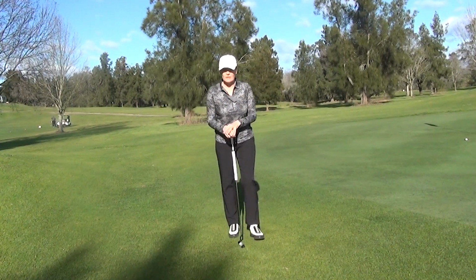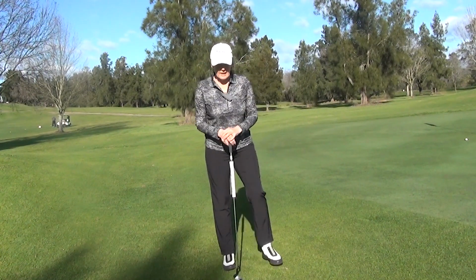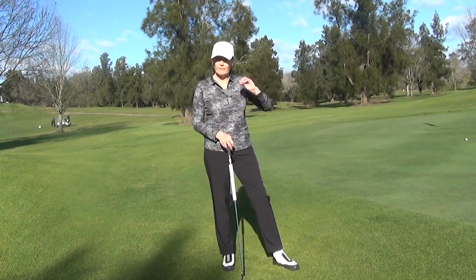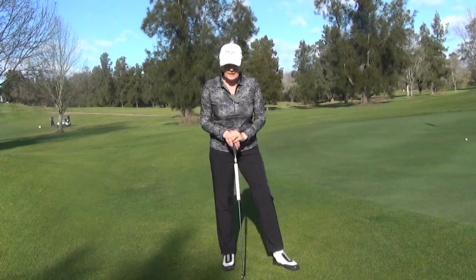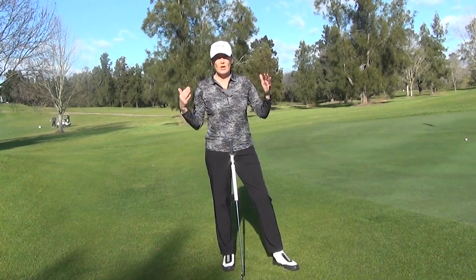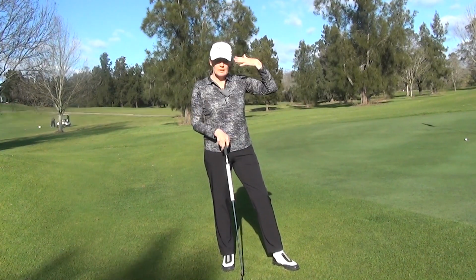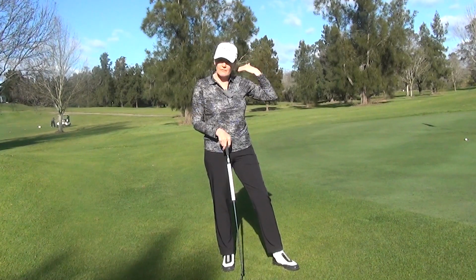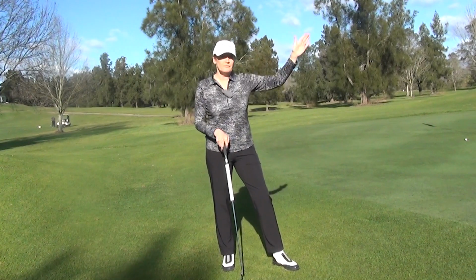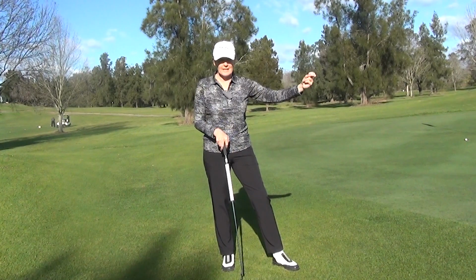Now another trick that I used to use when I was on tour that I absolutely loved, and it was visualizing the ball sitting next to the hole before I putted. Now what that does, because your short ones are all about line and your long ones are all about pace, you're not trying to get the ball in on your long ones. So if you're visualizing trying to get the ball in, the distance control is sort of in the back of your mind, and you want the distance control in the front of your mind. So rather than visualizing the ball going in on the long ones, visualize it sitting next to the hole.